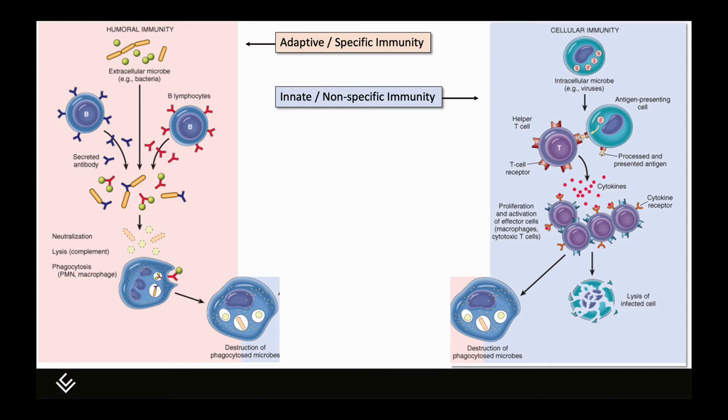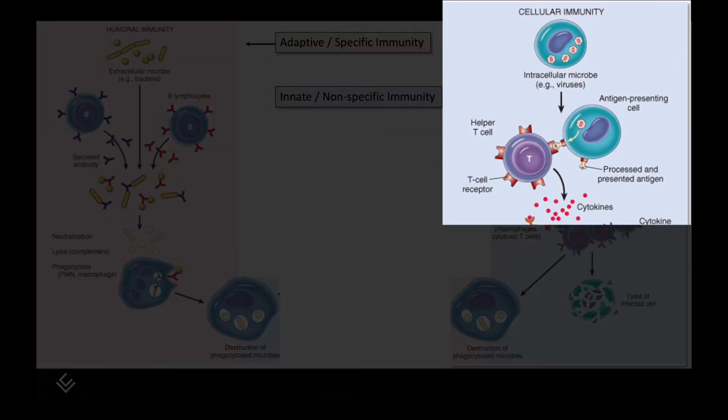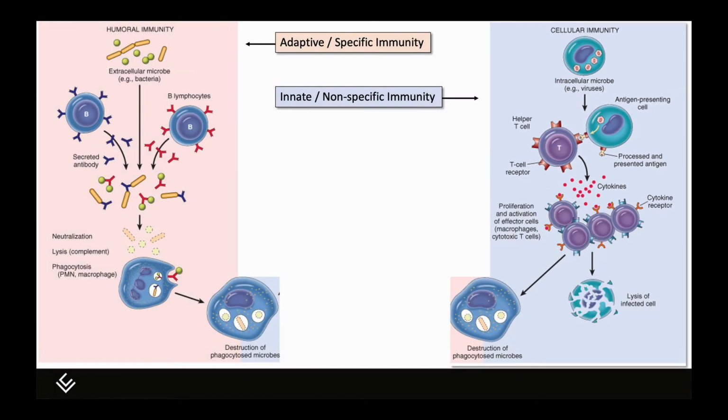Typically, there is a breach in a physical barrier like the skin or a mucosal surface, and mucosal surfaces line the inside of the nasal passages and the lungs and the gut, etc. And proteins on the surface of a pathogen are presented to T helper cells, and that's happening right here. This white blood cell is presenting the pathogen to a T helper cell. It's an antigen presenting cell taking this pathogen from this infected cell, which is a virus in this example, and presenting it to this T helper cell. This stimulates cytotoxic T cells and natural killer cells to attack infected cells, and this is known as cell-mediated immunity. This is what we're seeing here. This infected cell that started up here is now being destroyed.